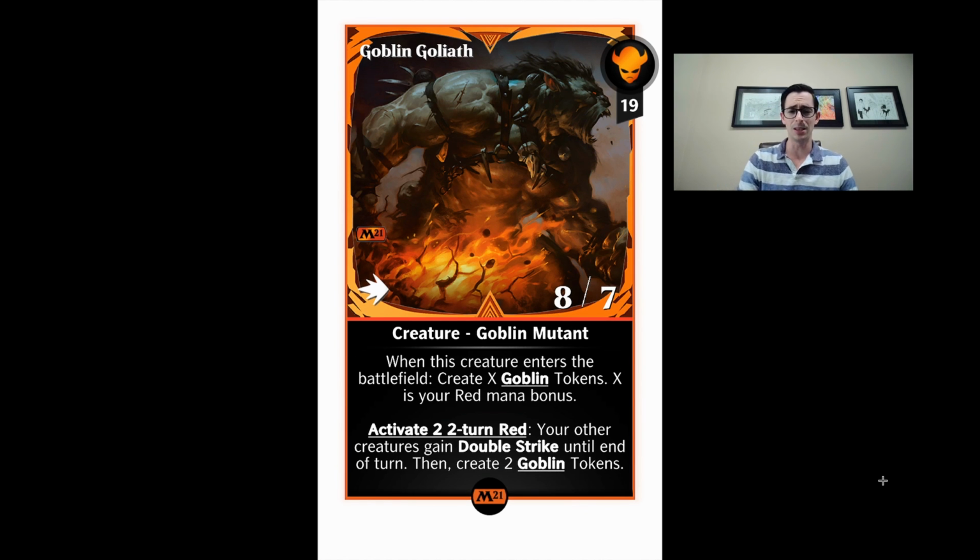Next one up is Goblin Goliath. Goblin Goliath is a sweetie. I absolutely love goblins. Goblins are my favorite tribe in Magic. And this particular goblin is going to be a filth mongrel. So it's 19 mana for an 8/7. It has haste, so it's coming out swinging. When this creature enters the battlefield, create X goblin tokens where X is your red mana bonus.